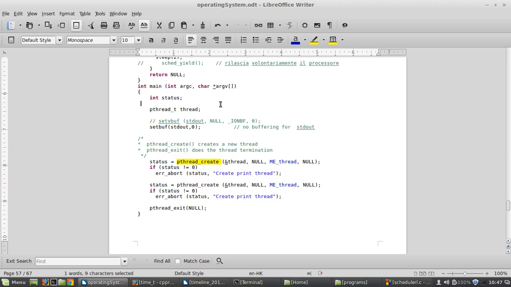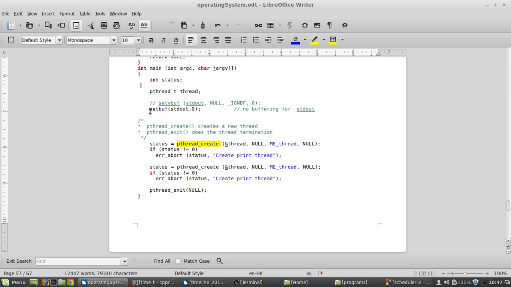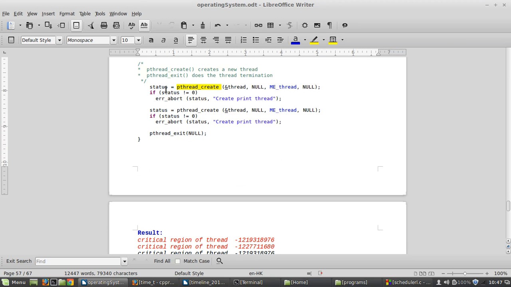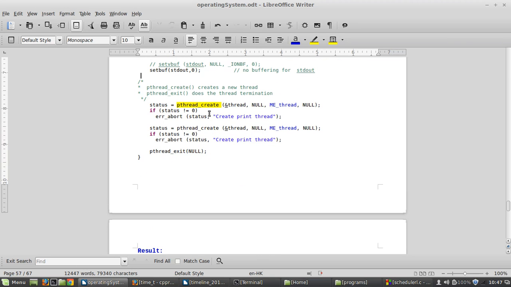Okay, let's go to the main function itself. An int status variable is declared. A pthread variable is declared, right? You already know that thread variables are all declared with the type pthread_t. And a buffer is set. What we have to understand is these two situations. The status is initialized with the pthread_create system call, which creates a new thread.